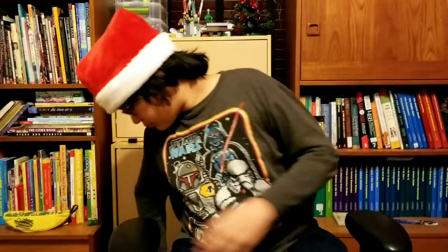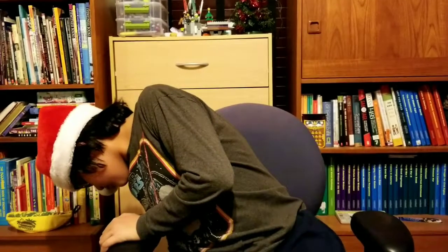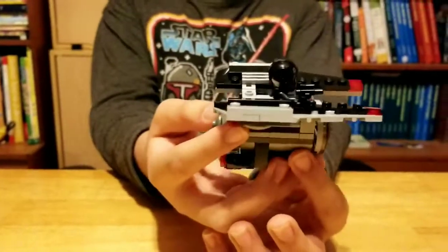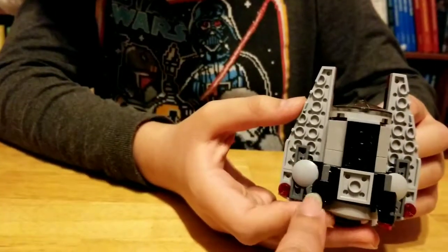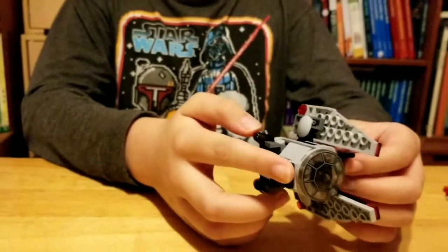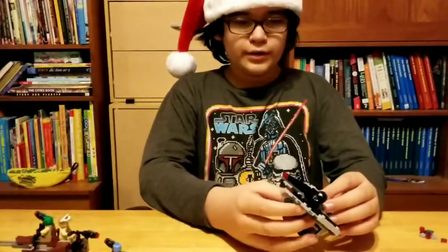Do you want to lower the chair a little bit? It was higher for him. Okay, that's better. So right here is his build. You're going to show what the mistake was? It's the bottom. These two things should be facing that way — basically the bottom was built backwards. I think that might have been why when he was building, some pieces kept popping off when he would push down. But it still looks good.